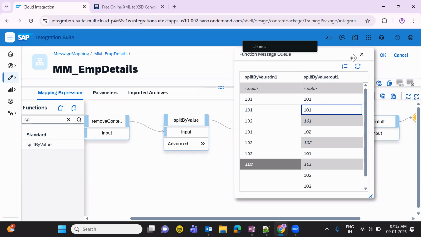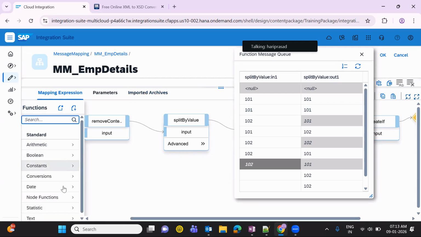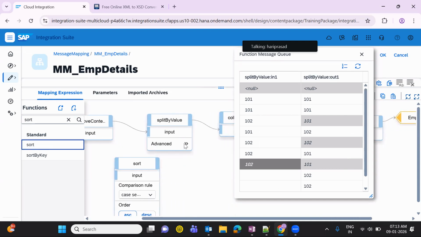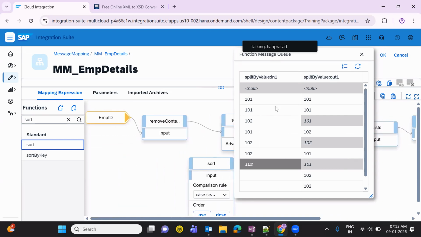For that we have the function called sort. It will sort the values first, then create the context. So don't get confused here. Previously I had given all the 101 first, and after that all the employee ID 102. But now I'm changing one record and pasting that 102 record in between my 101 records.